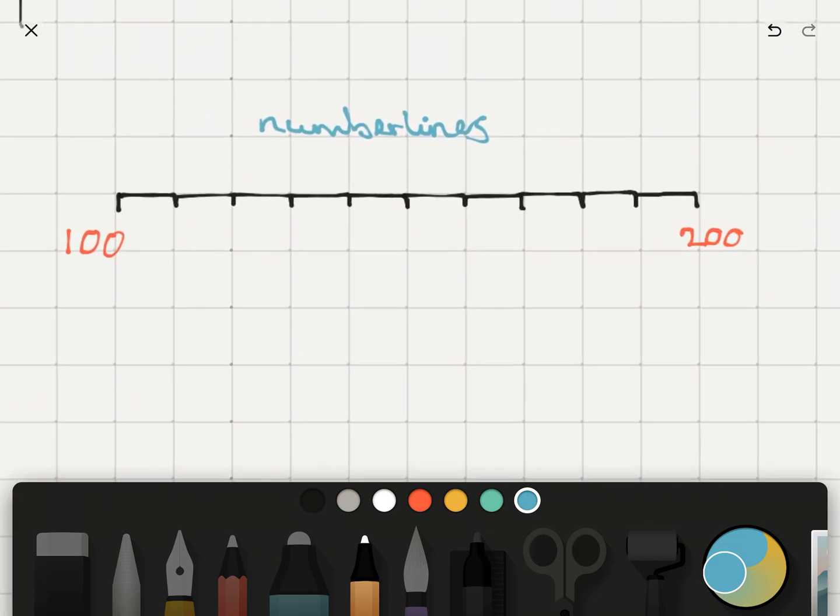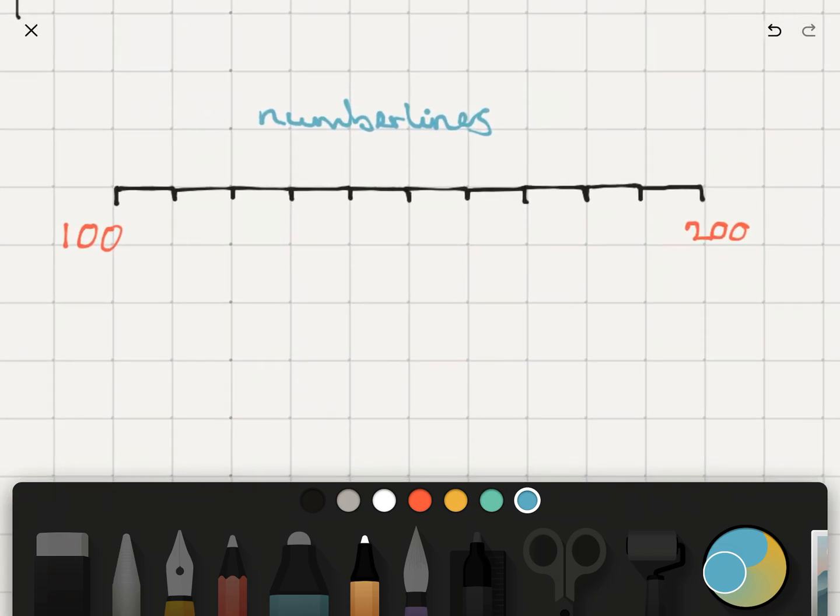Our final thing I'm going to go over is number lines. I know some people struggled with this quite a lot when we did it in class. So the first thing you need to do when you're looking at a number line is you're going to work out what each point is. Okay, and the way to do that is you need to count how many points there are, and you need to look at what is at each end. Okay, so we'll count how many points there are first. So we've got 1, 2, 3, 4, 5, 6, 7, 8, 9, and then it goes to 10.